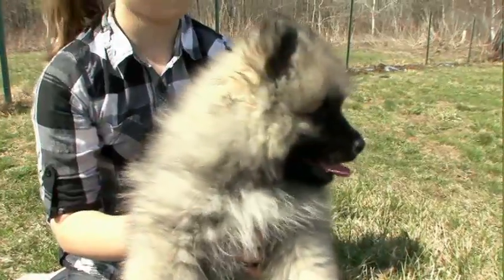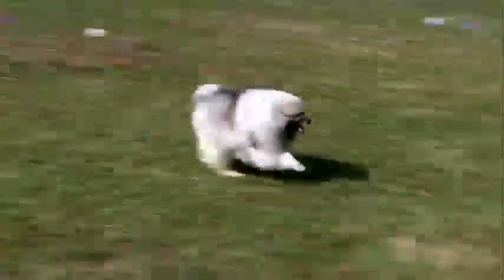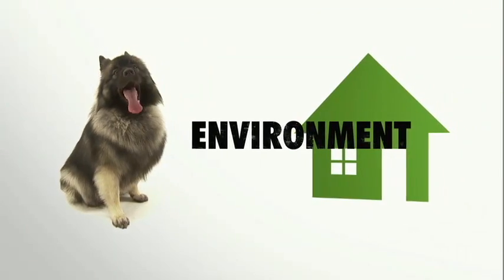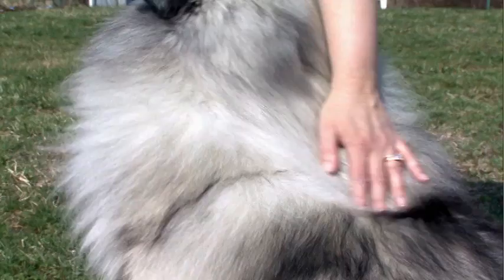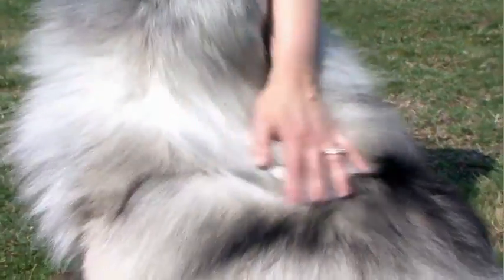Smiles will be part of life if you're looking to adopt a Keeshond. The Keeshond is adaptable enough to live in any environment, as long as they get their exercise. But if you don't like grooming, think twice before bringing a Keeshond home. It's important to brush them, if not daily, every other day.